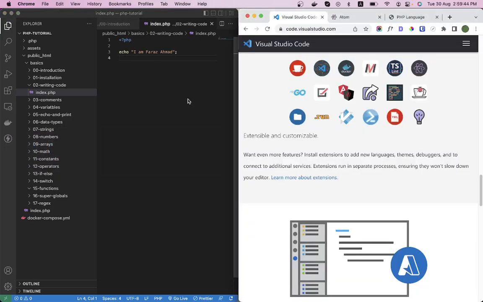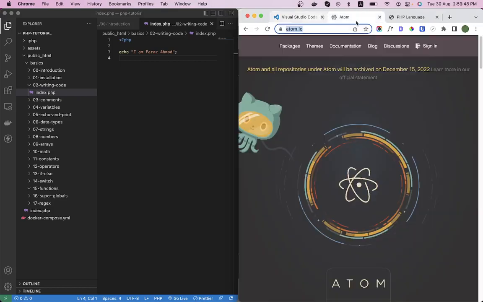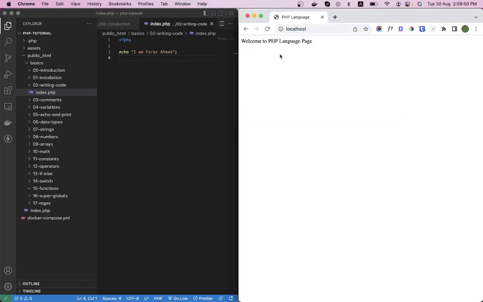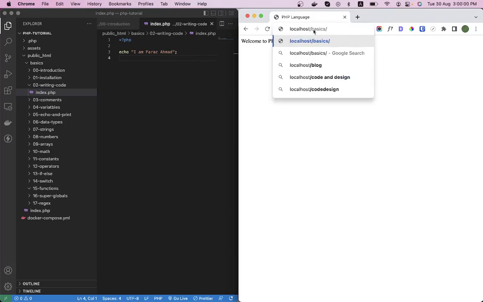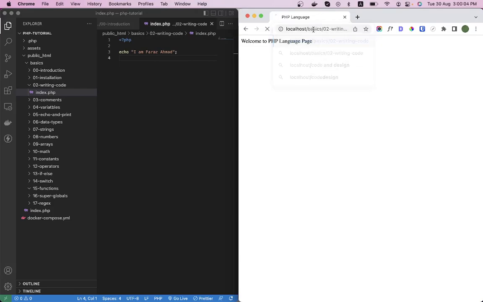I have already opened it in this particular tab. Yeah, so currently I am in my localhost, and then in the basics directory, and then 02 writing. When I hit enter, you see the browser displays I am FarazDev.